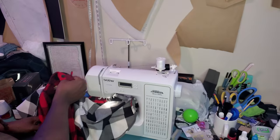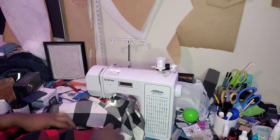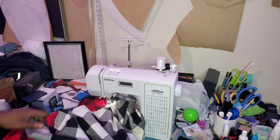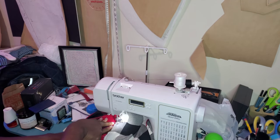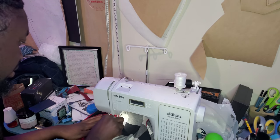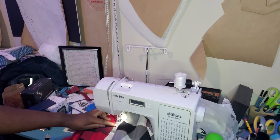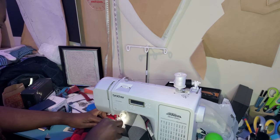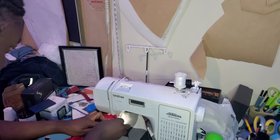All right, y'all, we finishing up this shacket. We rolling these hems and overlocking the edges in the inside of the garment so that it looks finished. What I'm basically doing is tucking the hem and running the needle along that edge. I could use a presser foot, but I think just doing it this way works for me right now. Pick that up.